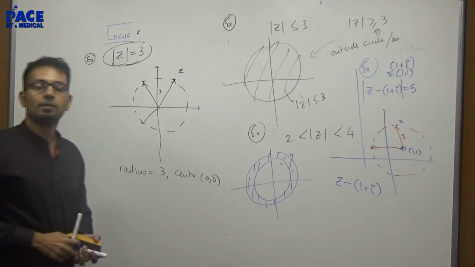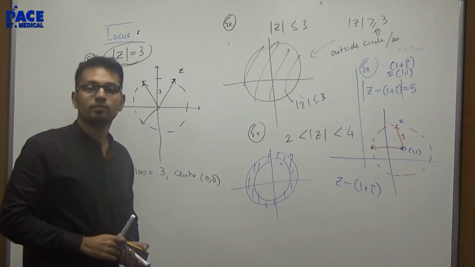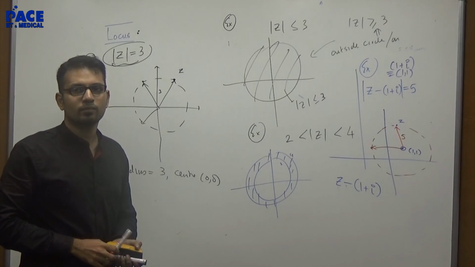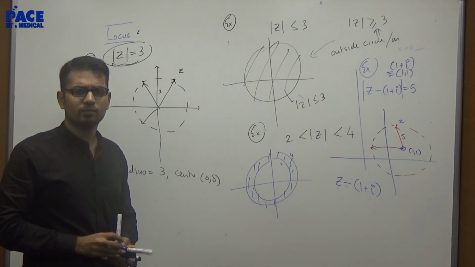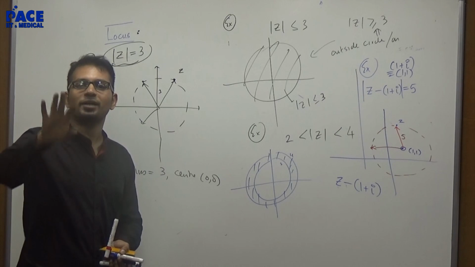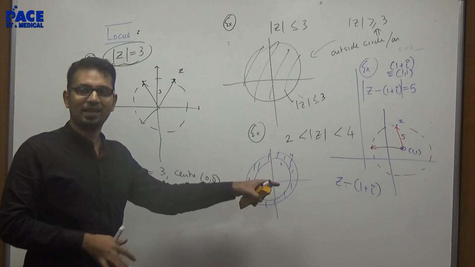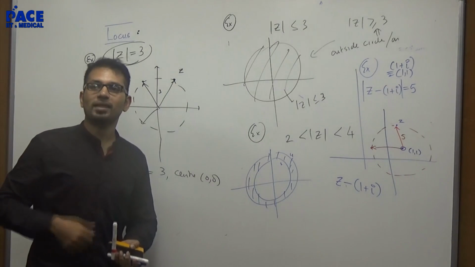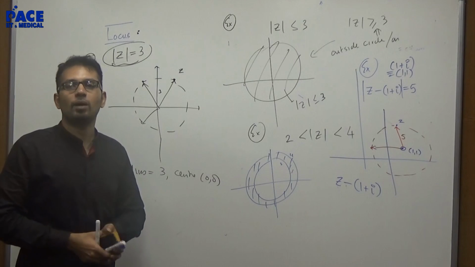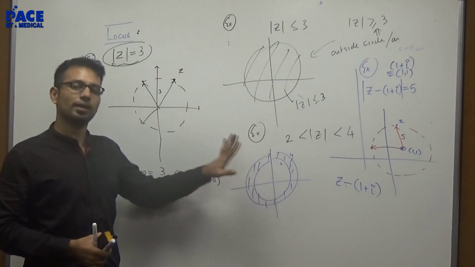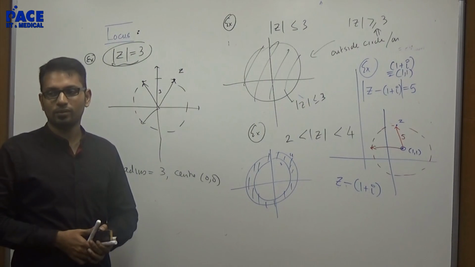Excuse me, sir. हाँ बोलो. Sir, how to show a graph of a strict inequality, like the one we showed for 2 to 4? अरे, nobody is going to cut your marks if you try something different. Okay, it's fine. मतलब I know it does not include the boundary points. It does not include the two circles, the two rings, but that's okay. Fine. You don't need to.